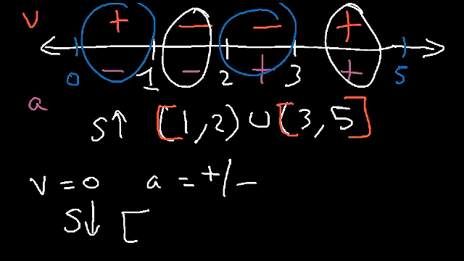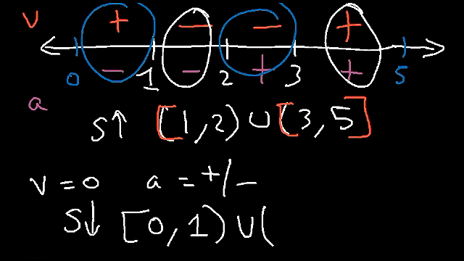Now it includes 0. We know that at t equals 0, the acceleration is still negative and the velocity is positive. So 0 is included. 1 is not included. At 1, it's actually speeding up. It's not slowing down. At 1, the velocity is currently 0. And if the acceleration is positive, the velocity is increasing. If the acceleration is negative, the velocity is decreasing, but the speed is increasing, because if velocity is negative, speed is positive. So no matter what, when velocity is 0, if acceleration is positive or negative, it's speeding up, not slowing down.